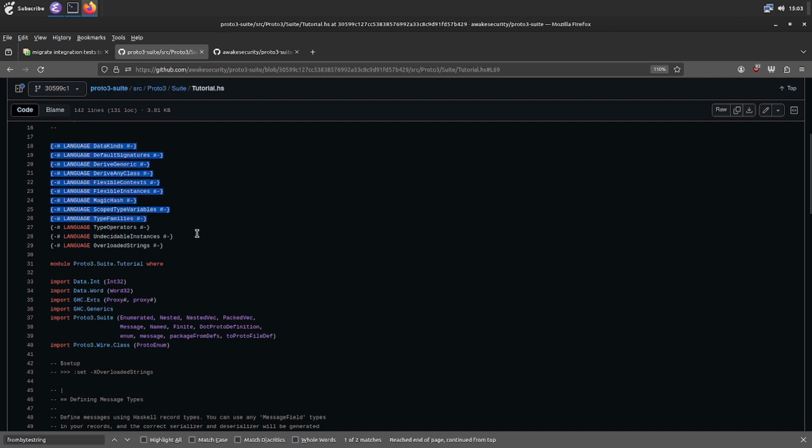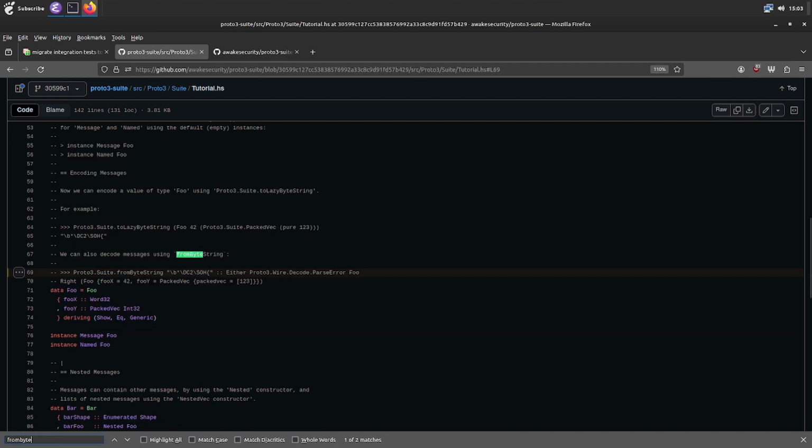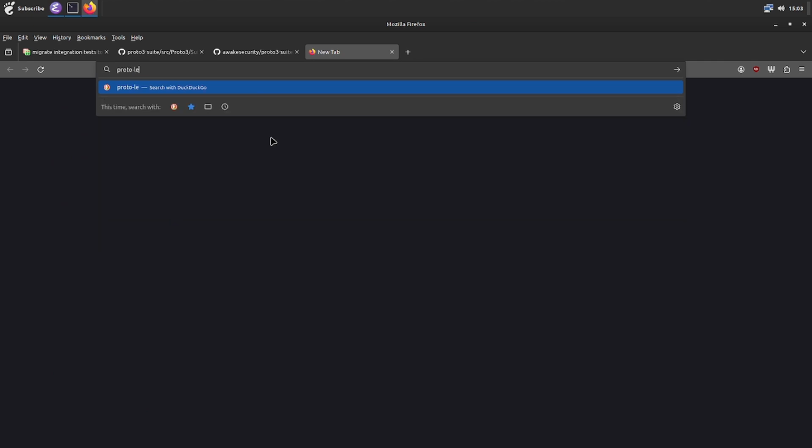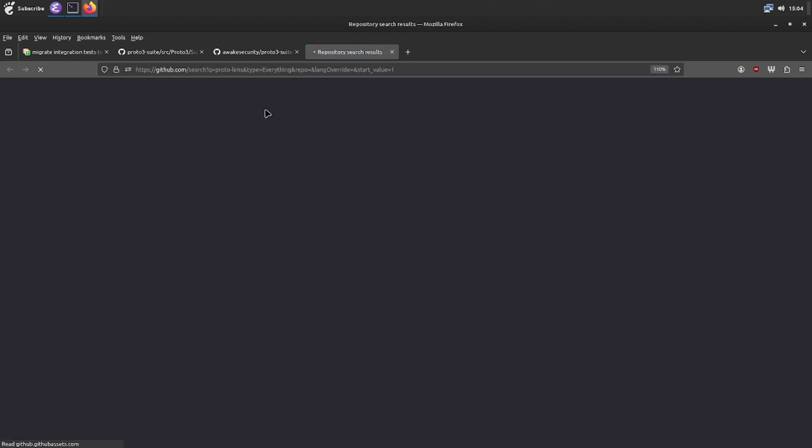I may need to have some of these switches. And I guess I have to import from byte string from class maybe. Is that what I imported? I think maybe proto-lens encodes as text though.